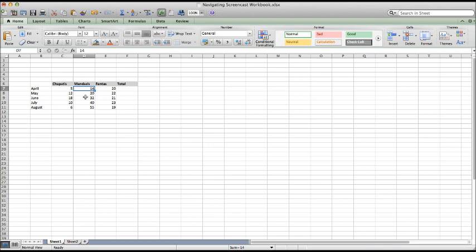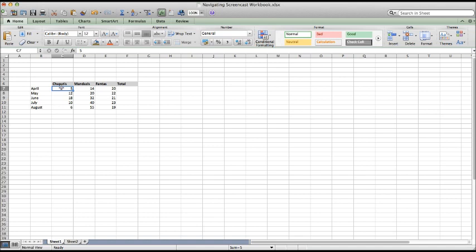Second, you can use Shift plus the arrow keys to select multiple cells. Let's say that I wanted to select all of the data in the chapatis column. I could click and drag with my mouse. I click the top of the cell and then drag all the way down the column. But the faster way is to click on the cell where I would like to start highlighting and then hold down Shift plus the down arrow key. And once I do that, I simply quickly go down my cells. Pretty handy, huh? But even that's not the fastest way. Let's go back to the top of the column.